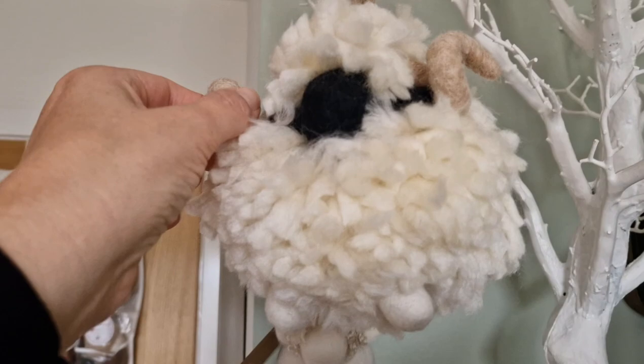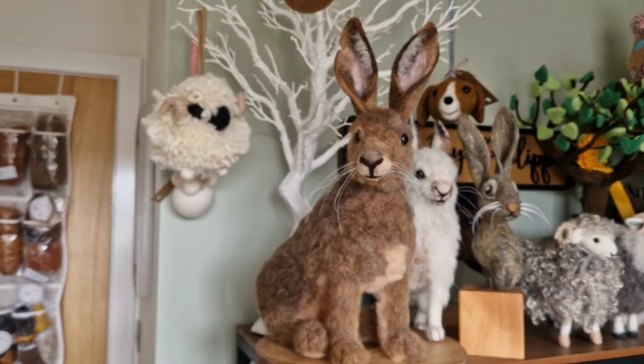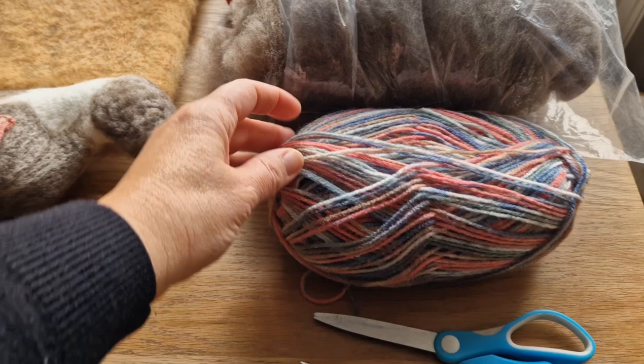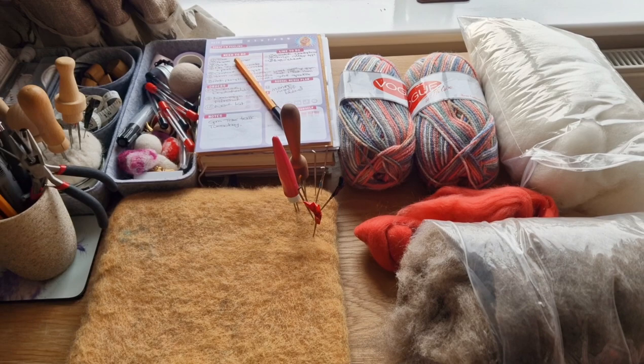So when I was practicing for the baubles, that went slightly wrong. But anyway, what happened in the end, let me just take you down here without making you too dizzy. These wolves were sitting up on the side and they just kept calling to me, they wanted me to make this Highland cow. So I'm doing this Highland cow and then I will get on with the baubles and the next kit. So yeah, I'm getting through this and I've got Yarndale on Saturday.